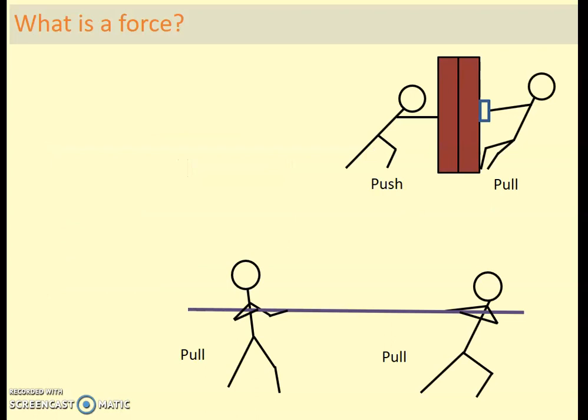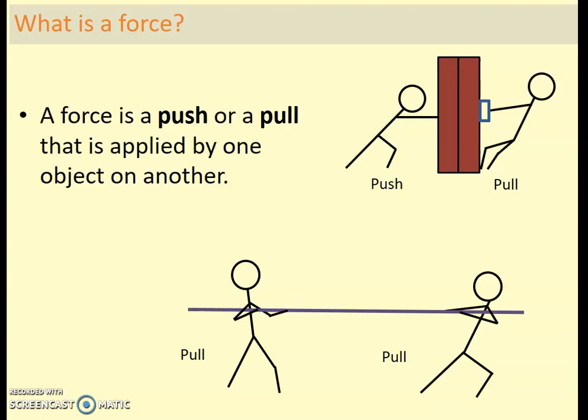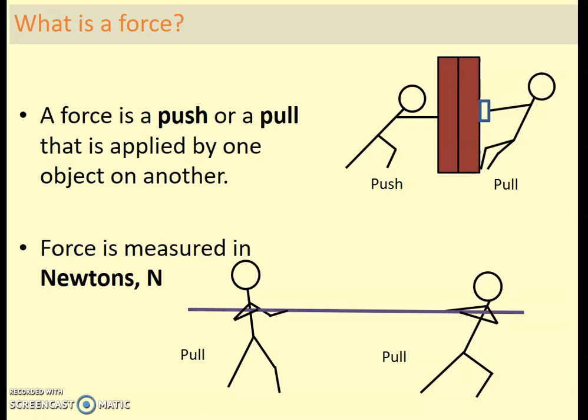We're going to look at simply, first of all, what is a force, and hopefully you've remembered this from primary school and year 7, or even doing it a little bit in year 8. It's a push or a pull. So as you can see there, if you're pulling like on a tug of war, you're both pulling, that's a force as well. Pushing and pulling, it's different types of forces. So it's applied by one object on another, and it's measured in newtons. That's important to remember, that your forces are measured in newtons.